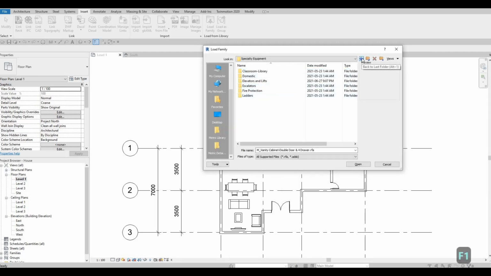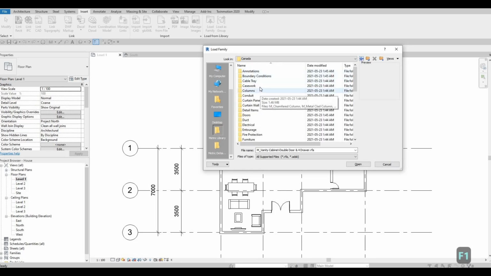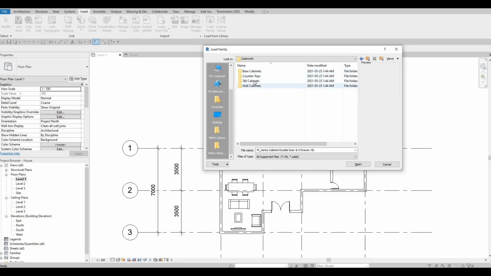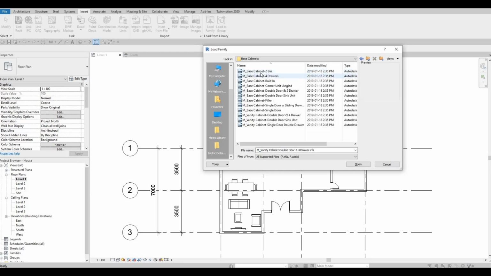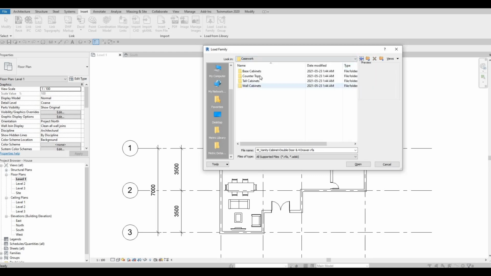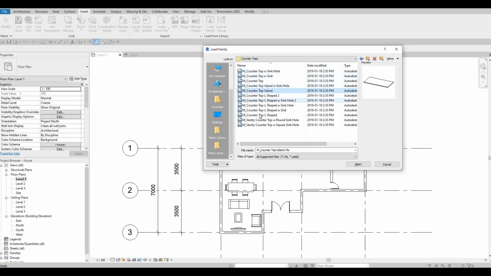Also, if we come back, if you check casework, there are cabinets that we could utilize on this project, and as you can see we have drawers that we could just load in and it will be good to go. We just need to put in proper countertops and sink.